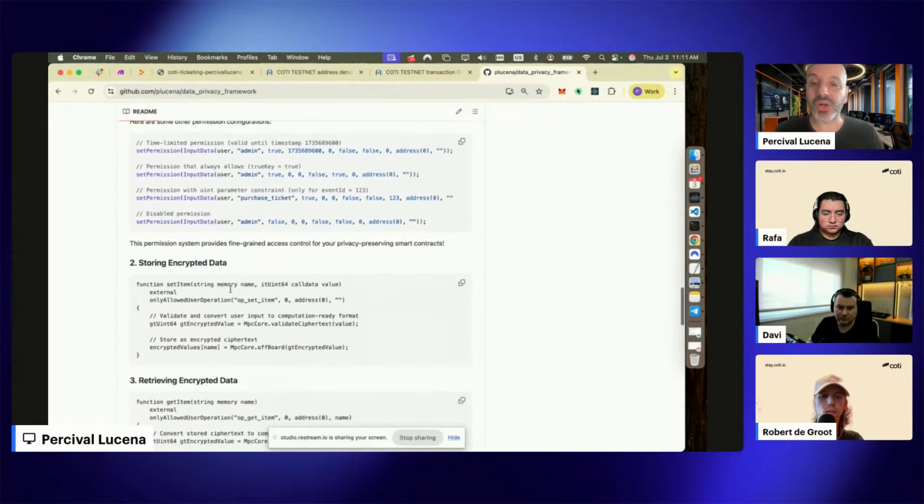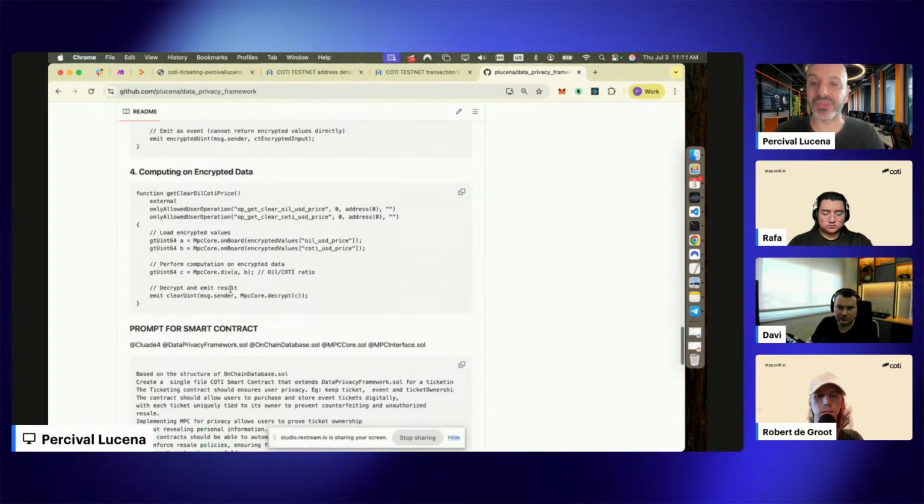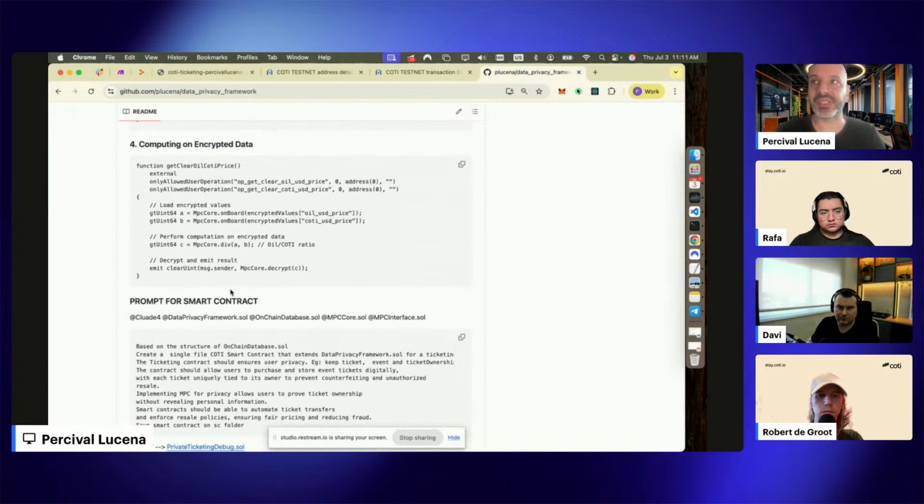Instead of going through all this documentation here that's available on GitHub for everyone who wants to follow, I'm going to start moving to VS Code and start showing the process of how we create a smart contract using the data privacy framework, right?